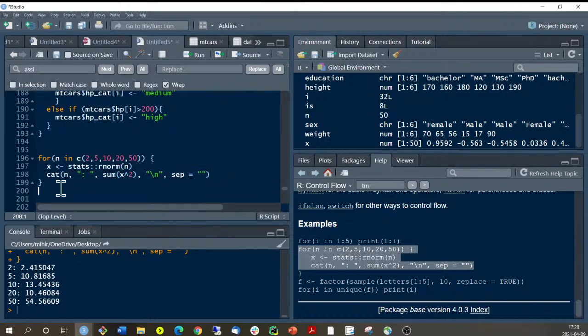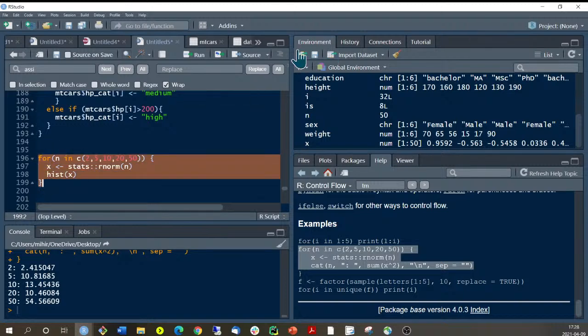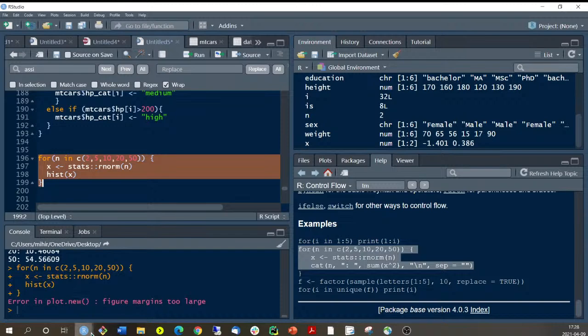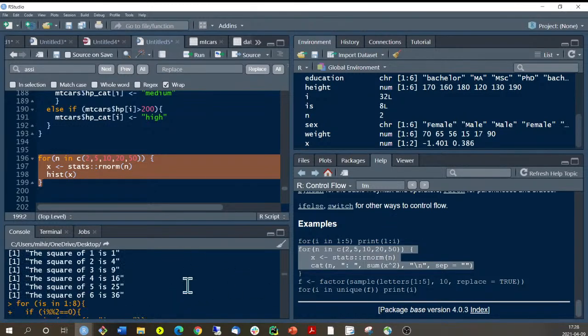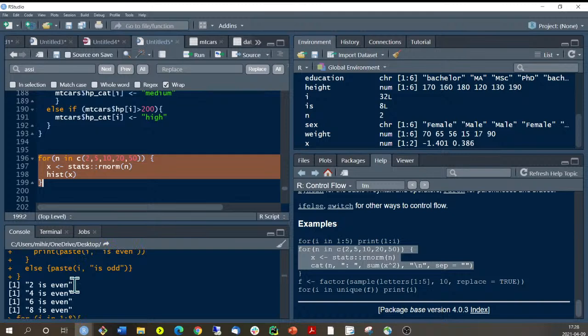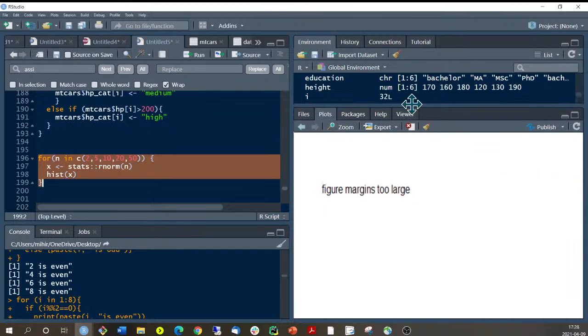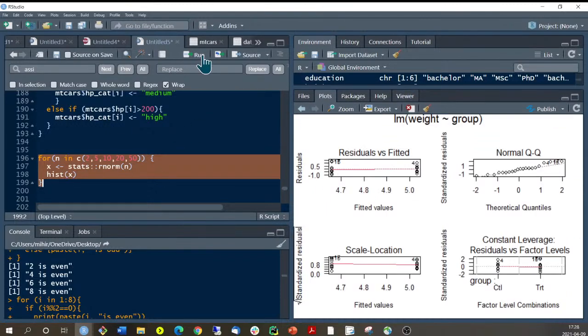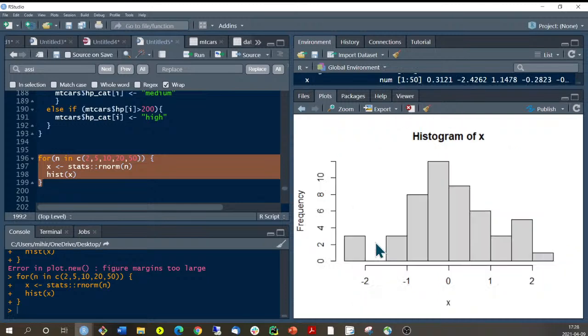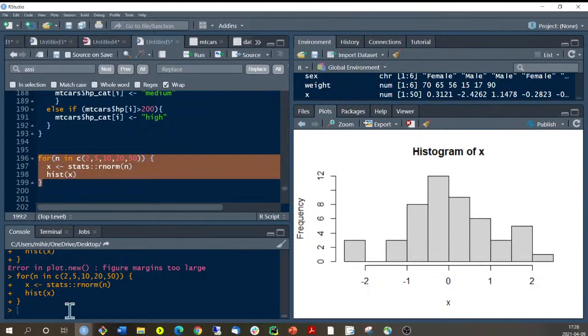Instead of this, I can also do a histogram, hist(x). The figure is too large. I think my RStudio is having problems today. I need to find out what is happening. Yeah, okay, that's why. So it's displaying. I think we will look at this one again.